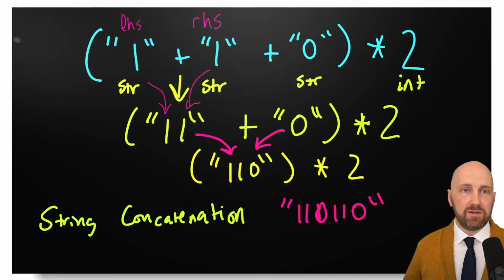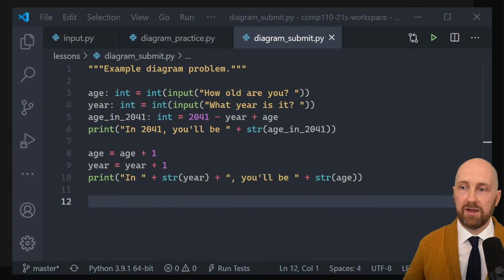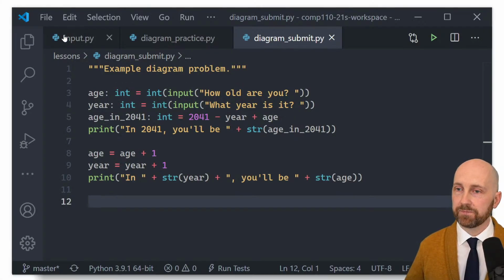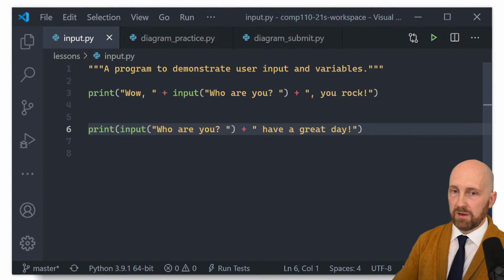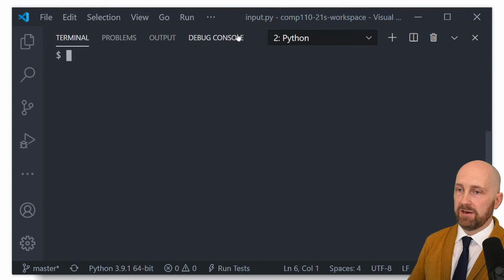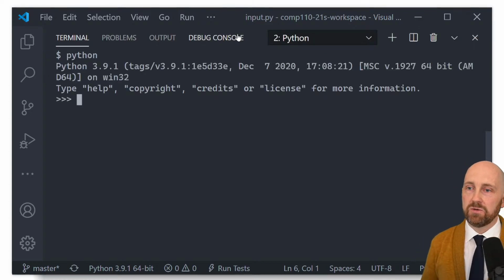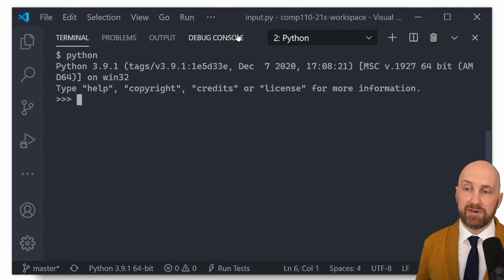And you can play around with this in the REPL. Right, so if I open up my REPL really quickly, and I open up my terminal, and I start my Python REPL, right? So I've got my Python bound to the word Python. I think most of you were able to successfully do that in the setup. And so in VS Code, I've just opened my terminal and started a Python interactive programming session.